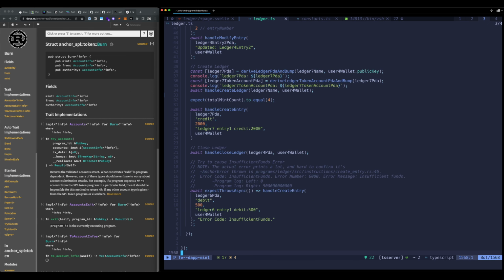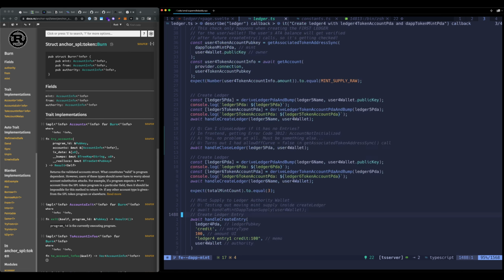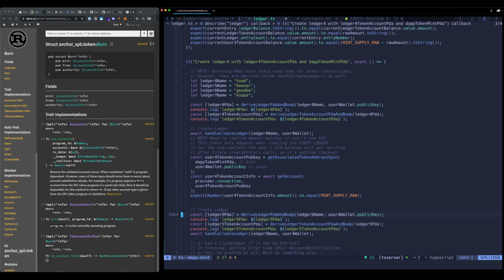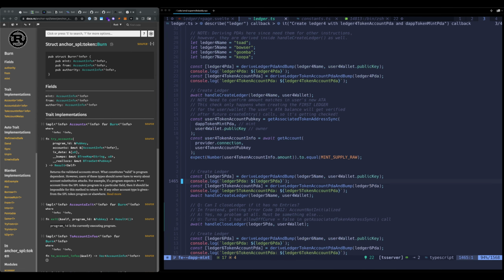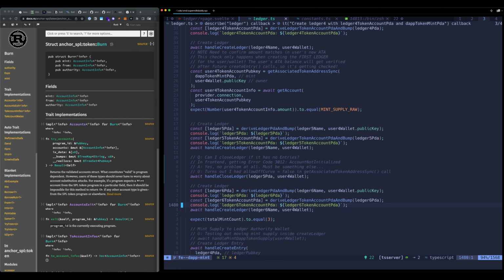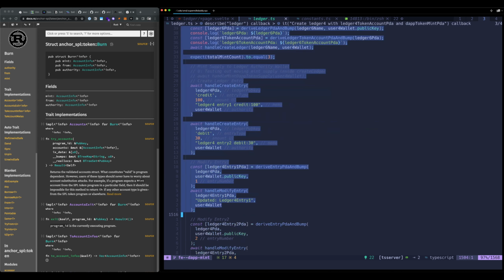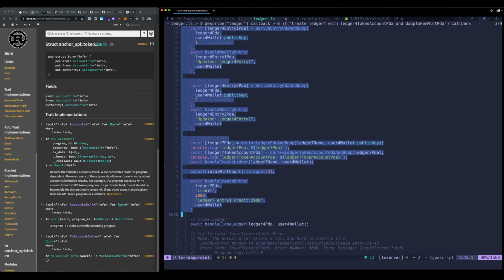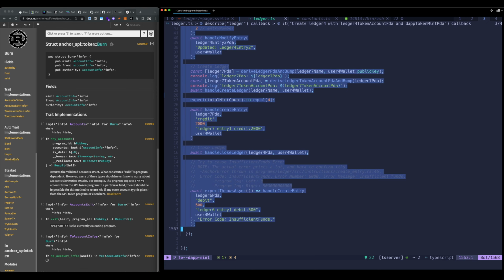But what I could do is, just for the sake of simplifying my logs, I'm going to remove all of these.